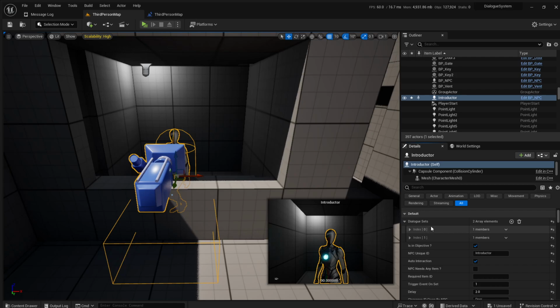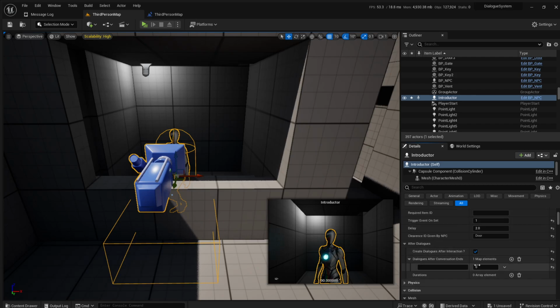So either you can exit the conversation while being in dialogue set 0 or in 1. So if you want to trigger event after when you exit the conversation from dialogue set 0, you can do that, and you can do that from other set as well. So that's basically why I used maps.